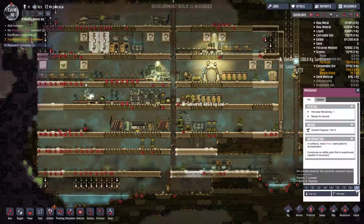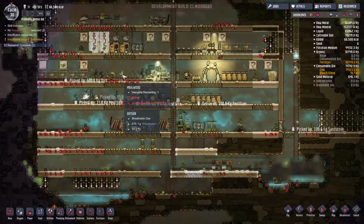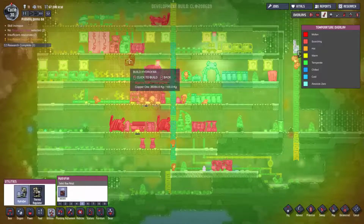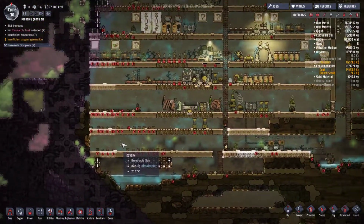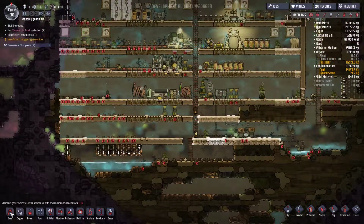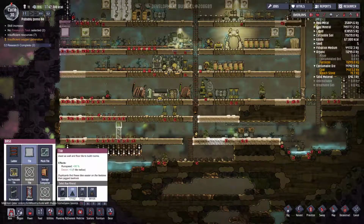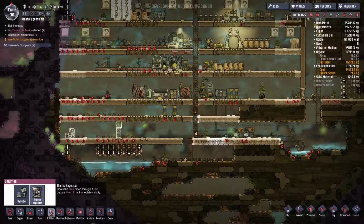Let's see. And, let's see. Oh, utilities. I've got a hydro fan. It's gonna dissipate a small amount of heat. So I think I'm gonna go ahead and build that. I'm going to build a mechanical airlock right here with a tile. Put a hydro fan right here.